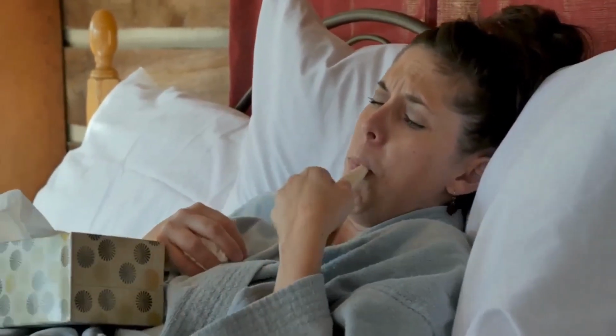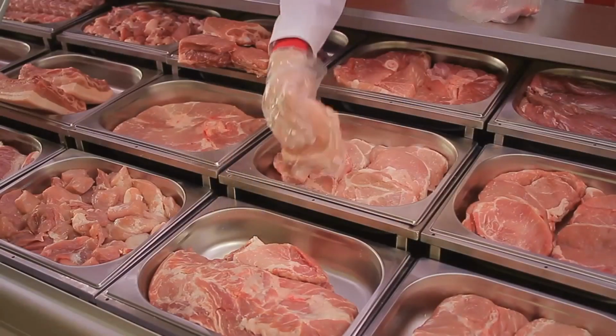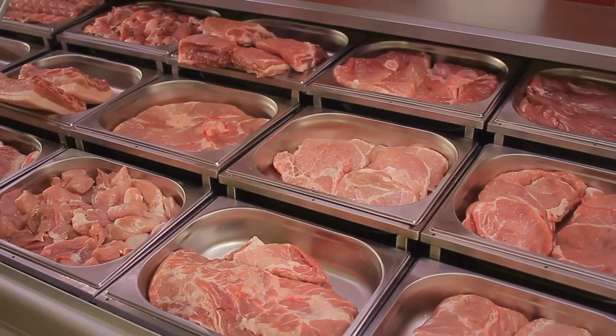Try and avoid close contact with anyone who has a fever and cough. If you have a fever, cough and difficulty breathing, you should seek medical attention at the earliest opportunity and share previous travel history where appropriate. The consumption of raw or undercooked animal products should be avoided. Raw meat, animal organs and milk should be handled with care to avoid cross-contamination with uncooked foods.